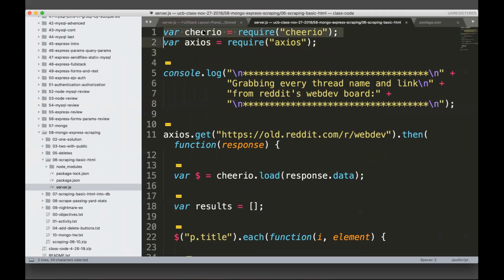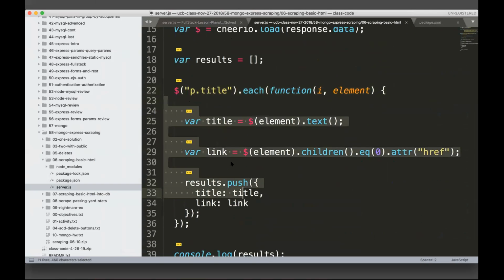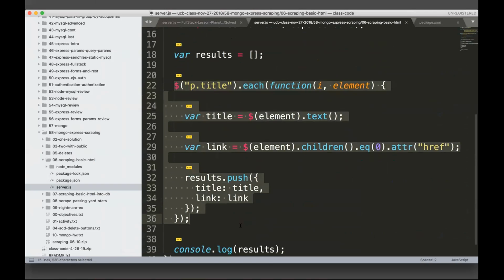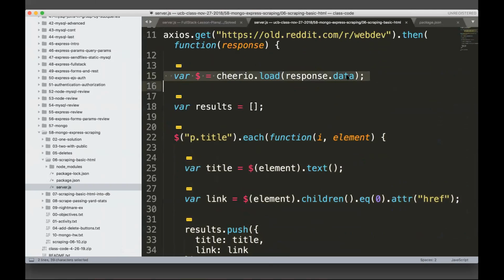Because you don't need Cheerio, guys. What you can do is write a regular expression, like a pattern, to find the text inside of it. But you'll probably kill yourself, right? Because that's horrible. It's going to be really long and really hard to write. Cheerio is really nice because you could use this, and you guys know how to do this. Using jQuery has been ingrained in you. So use that, right?